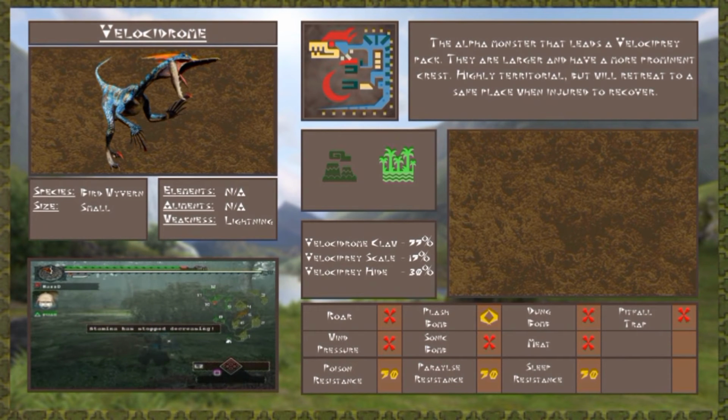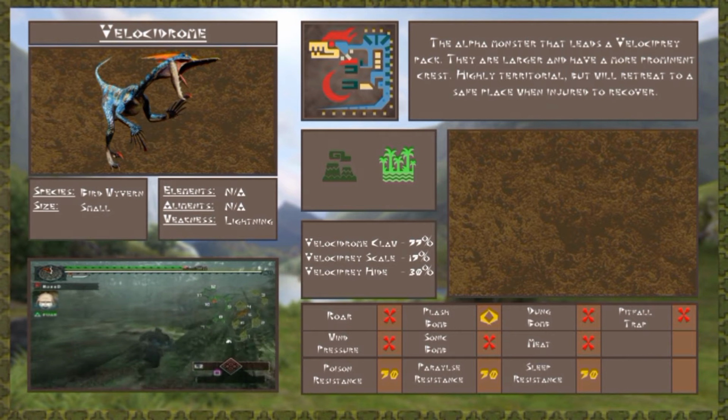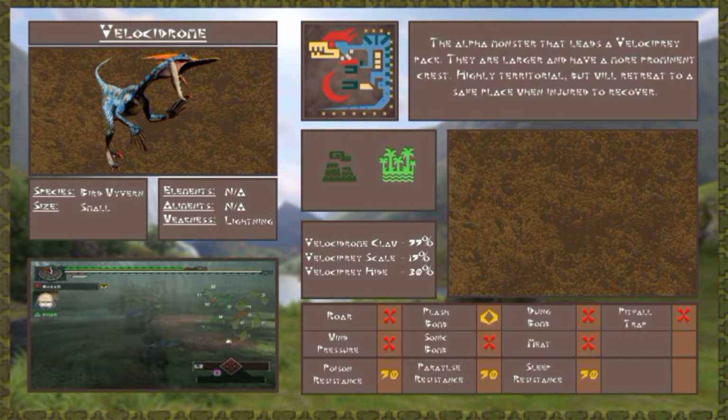Okay, so here we are. This is the Velocidrome. You can tell it's the Velocidrome by the fact it's got a big orange crest on its head and its claws. There's a big orange claw on each hand, and also it's slightly bigger.